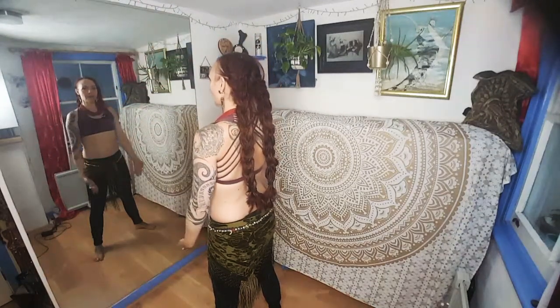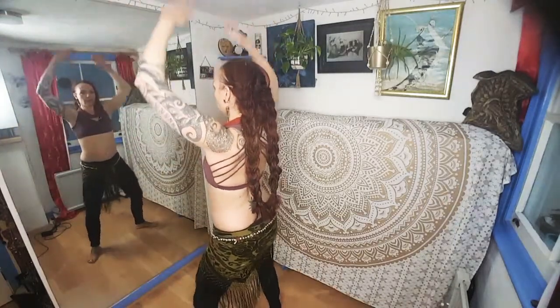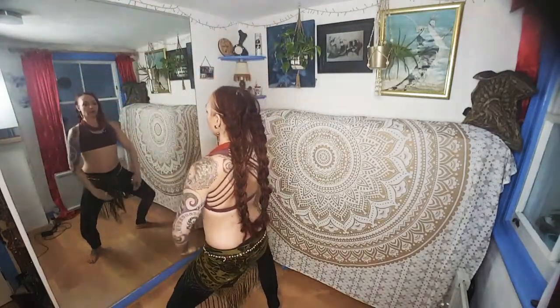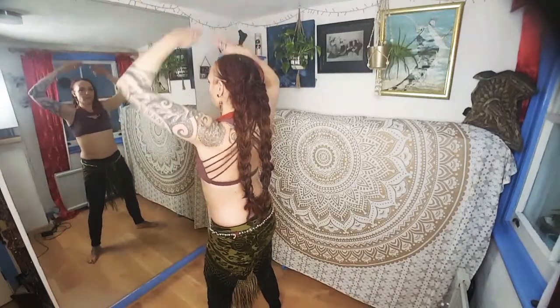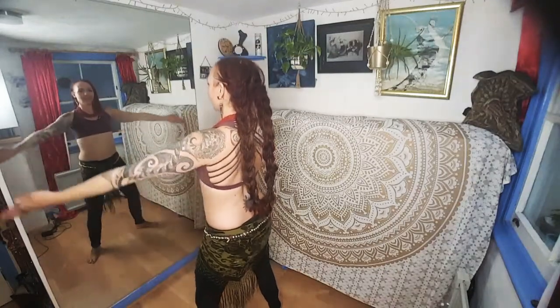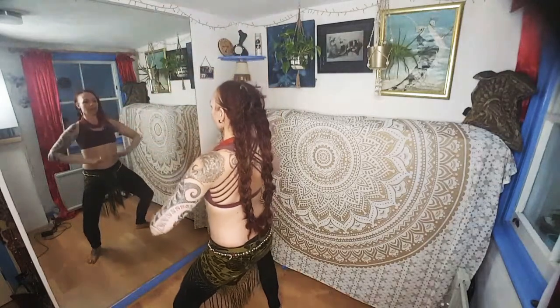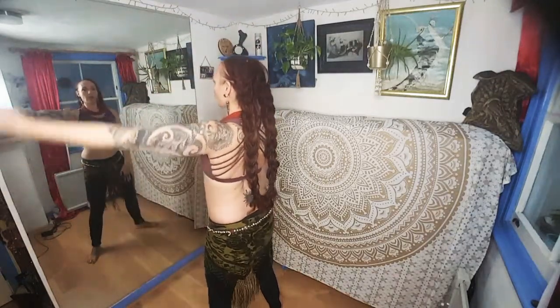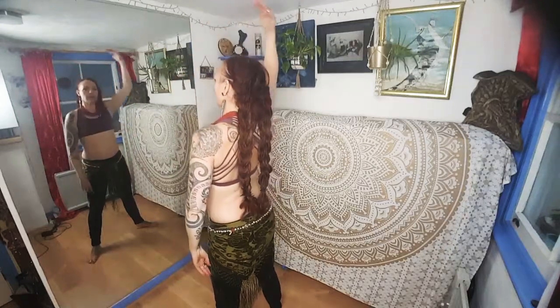One more time, we're going to add a little plie, so take the legs a little wider if you need to. Knees coming out over the toes, slide your back down an imaginary wall behind you. Couple more times. Little bit of energy in the low belly. Lifting the chest as you press down. Let's just bring one arm over. Drop the chin to the chest. Opening up with the other arm.